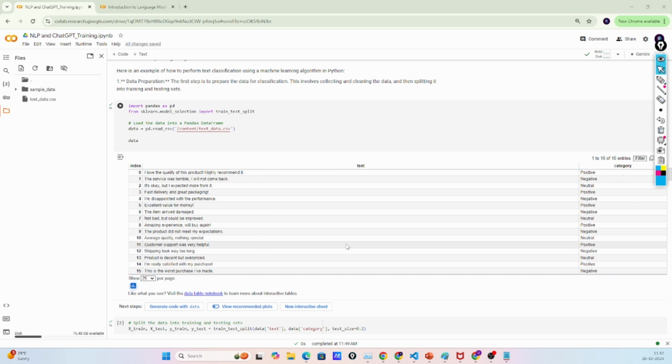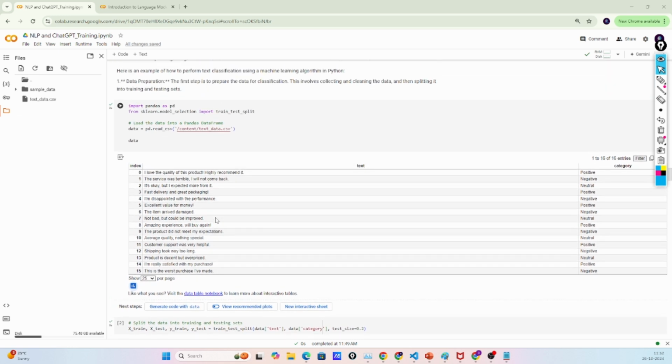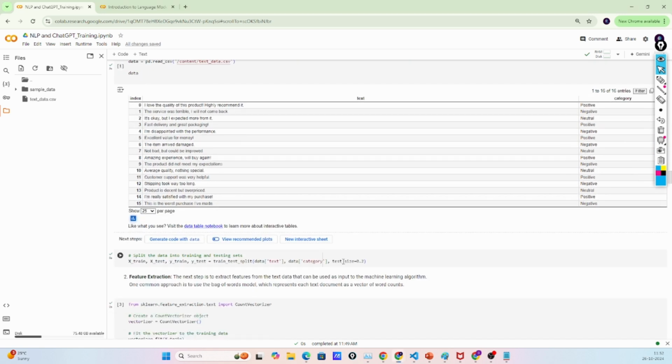But we know that machine learning, or the computer, understands numbers only. So we need to convert this textual data into number format before going to machine learning. And in the next step, we basically divide our data into test and train format.